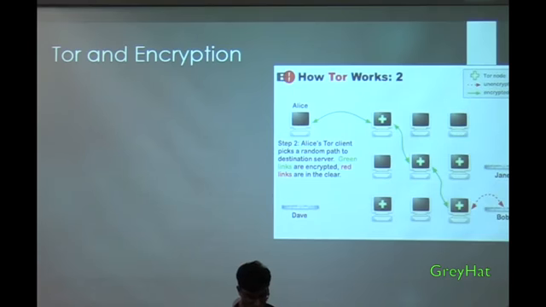The first node that I connect to here, or actually, let me start with the other ones. This is the last node, and that's where my traffic is actually going to exit from. So we call that an exit relay. All of the nodes in this Tor network we call relays. The nodes that I connect to in between are called middle relays. And the one I enter from is called a guard relay. I don't know why they didn't just pick entrance relay, but we call that a guard relay. So anytime we make a connection through Tor, it's basically going to go from guard to middle to exit relay, and then finally to our destination web server.